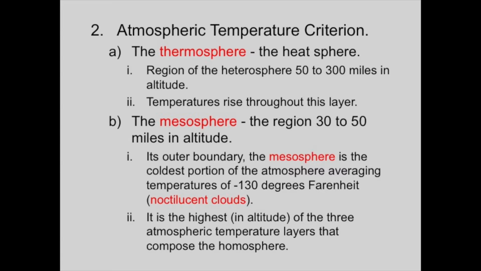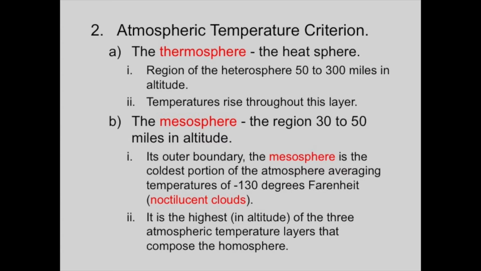When the sun becomes more active throughout our seasonal cycle, in terms of the production of solar radiation, this portion of the atmosphere will swell in size. It can become as high as or extend as far as 340 miles. As we move from the base of this initial sphere to the outermost edge, we recognize that temperatures rise. The intense solar radiation in this portion of the atmosphere excites molecules, individual molecules, primarily nitrogen and oxygen. They vibrate rapidly and produce a rise in temperature that can exceed 2000 degrees Fahrenheit.